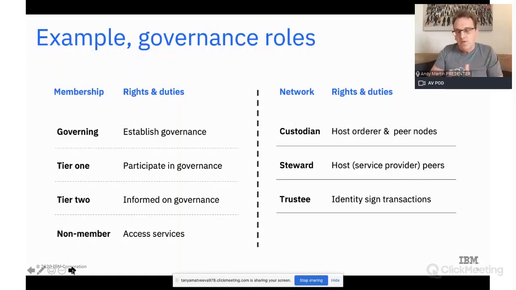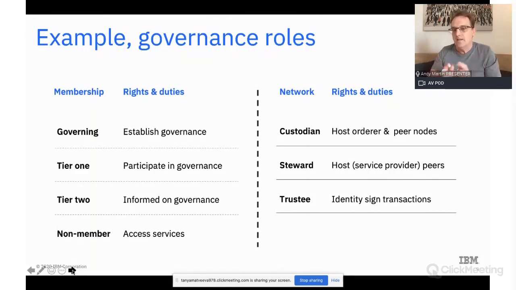There will be equivalent IT roles. So who is going to be custodian? Who is going to hold a copy of the ledger where blocks can be created to update the ledger? Who is going to be a steward, where perhaps you can host nodes where transactions can be validated to then be presented to the custodian to create blocks, or where services can be created, such as these new innovative services, or who is merely going to access somebody else's node in order to sign transactions.